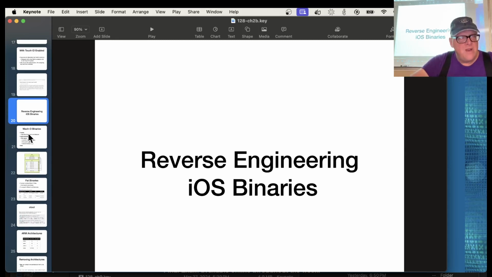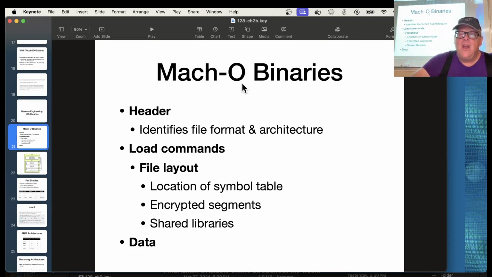Anyway, so iOS binaries, you can reverse engineer them to some extent, like we've done with Android, but it's a whole lot more difficult. Now, they are Mach-O binaries. Microsoft executable files are portable executables, PEs. They're EXEs and DLLs usually. And Linux files are ELF files, executable and linkable format. That's the binary format of the file that runs. And on iOS, it is Mach-O.